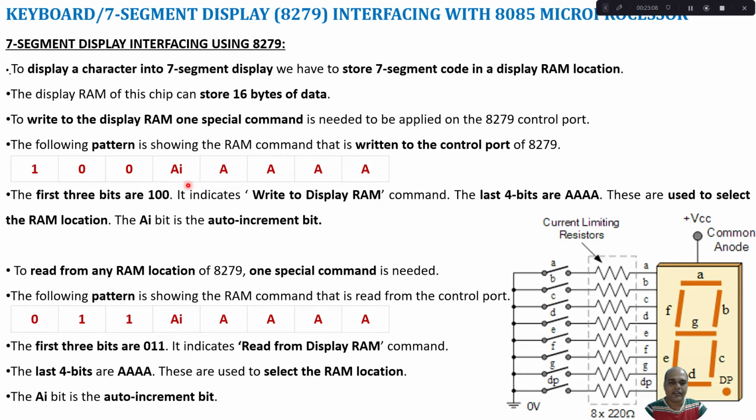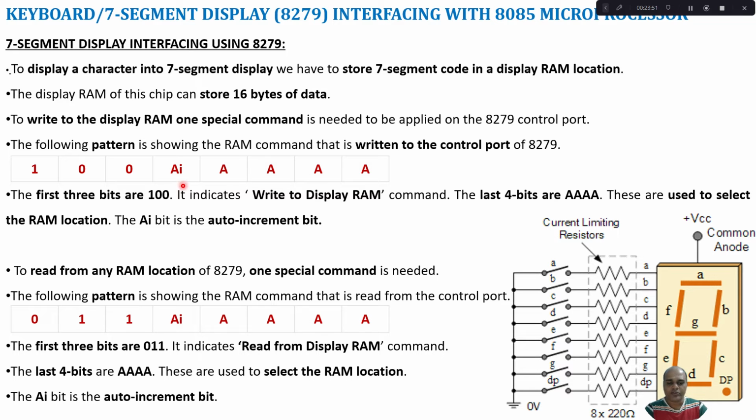AAAA. And this center bit is used for indicating whether it is in auto increment mode or normal mode. Auto increment mode means that once a particular data is sent out, the address automatically gets incremented and points to the next address location. So that is called auto increment mode. This command indicates that the CPU is going to write the data onto the display RAM, in which position it is going to write, and after writing, whether it is in auto increment mode or not, so that subsequent data can go to the incremented address.